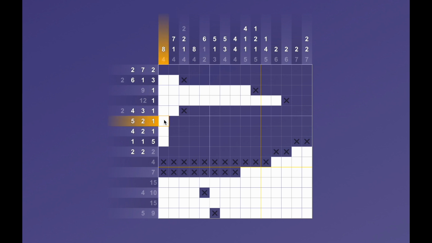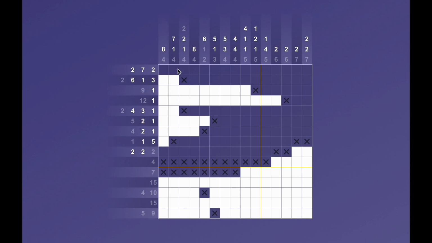First section in this row is 5, 1, 2, 3, 4, 5, and an X. First section in this row is 4, 1, 2, 3, 4, and an X. First section in this row is 1, so I'll put an X. We're going to look at this second column.